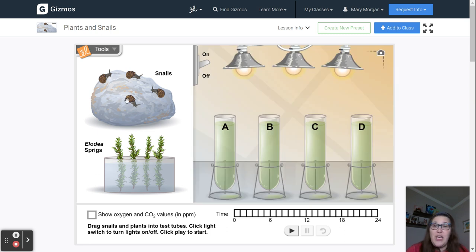You can also adjust whether snails and a plant called Elodea are in the test tubes, and you can adjust how many snails and how much Elodea is in each tube. To add these objects to the tubes, click on the object, drag them to the tube you want to add them to, and let go. If you decide that you don't want objects in the tube once you've added them, click on the object again to remove it from the tube.